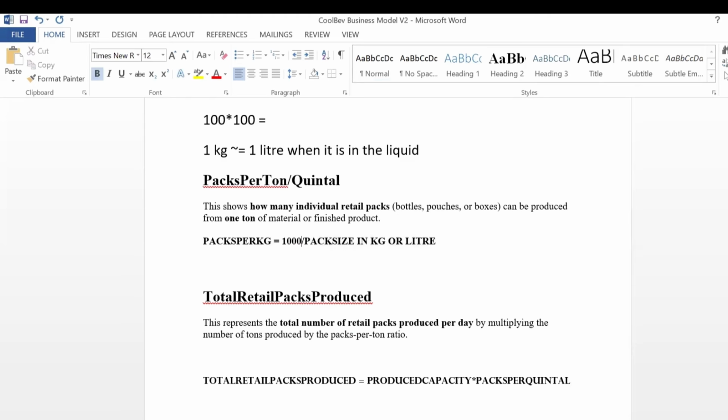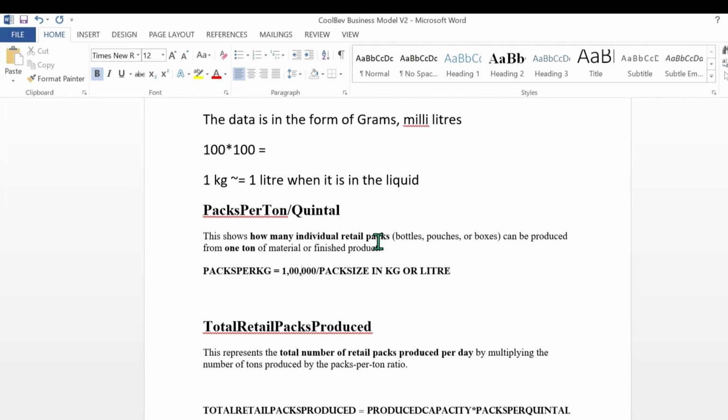So here we need to change this into a different way. We need to multiply it with 1 lakh, because it is not in kg.